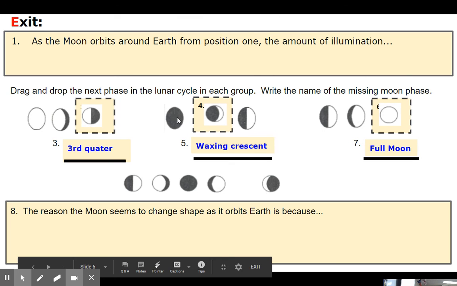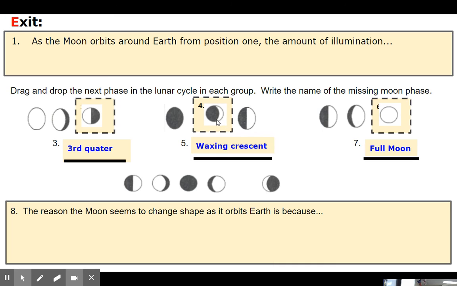And then over here, we're at a new moon, and then we grow in illumination on the right a little bit at a time. So here we are a waxing crescent because we are growing in illumination on the right, light on the right and crescent shaped. Then here, what do we have?